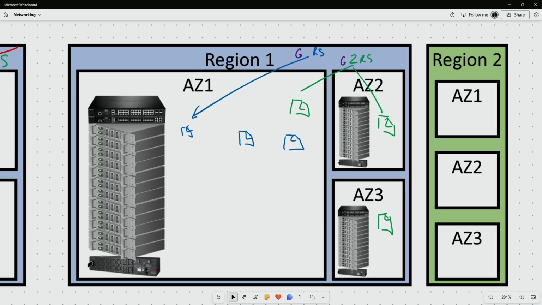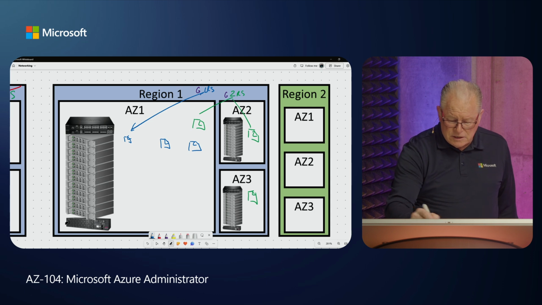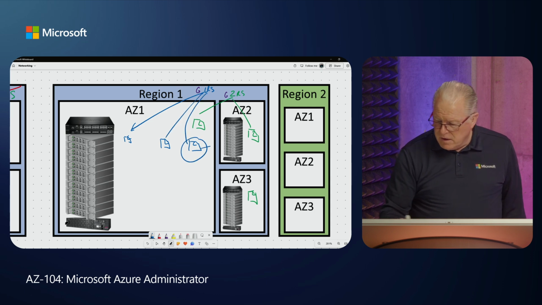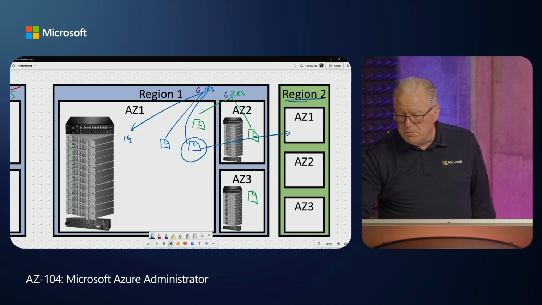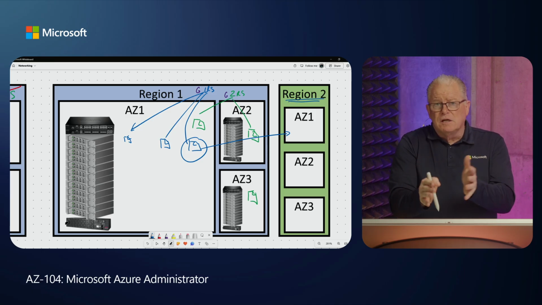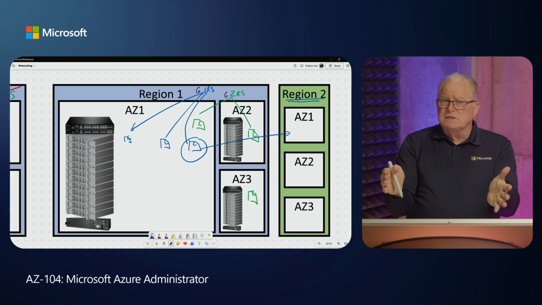So now what it's going to do in the case of LRS, I should maybe put that letter back in. LRS not only copies 3 copies redundantly, synchronously across the same data center, it now takes and copies to a region pair. Going back to that map, remember Microsoft pairs our regions. US East is paired with US West. US East 2 is paired with US Central.